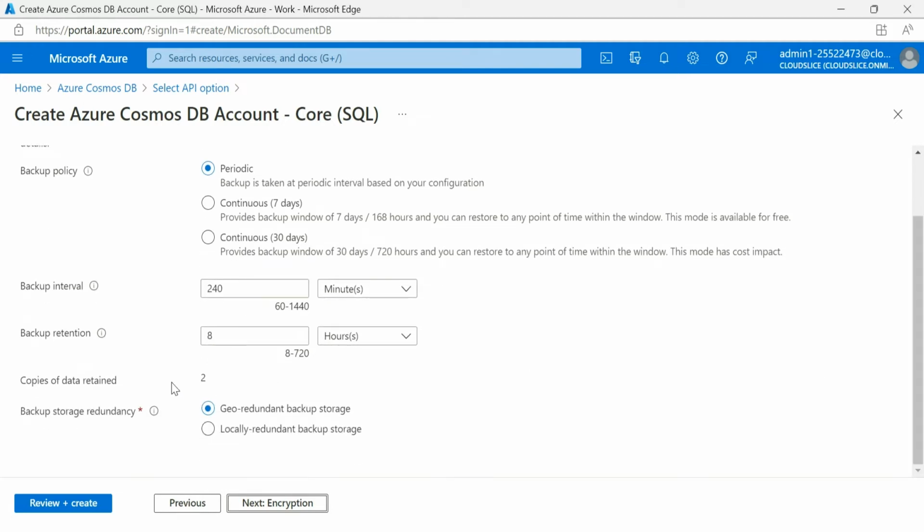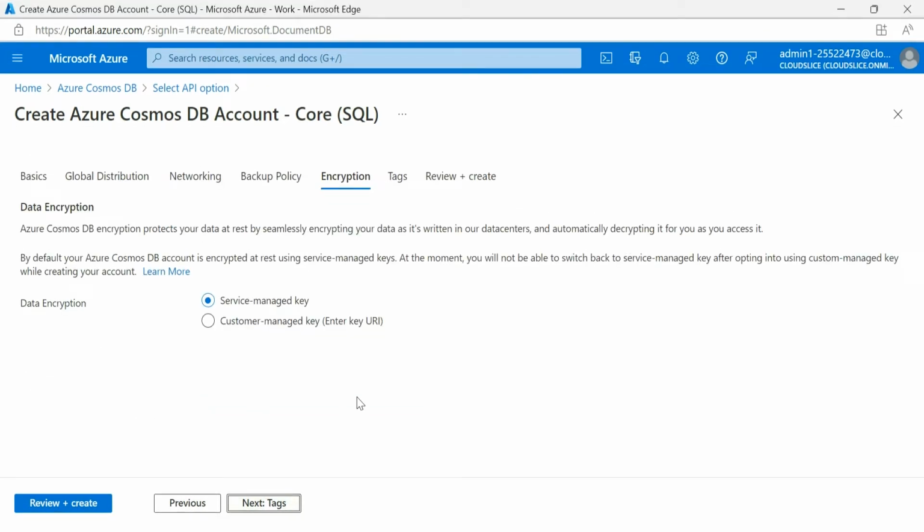By default it is showing backup storage redundancy: geo-redundant backup storage and locally redundant backup storage. If you select locally redundant, it will keep a copy of that database and containers locally. And if you select geo-redundant backup storage, then your backup will be stored geo-redundantly, meaning in different regions.